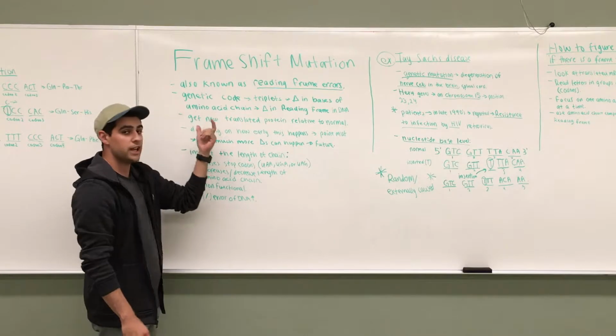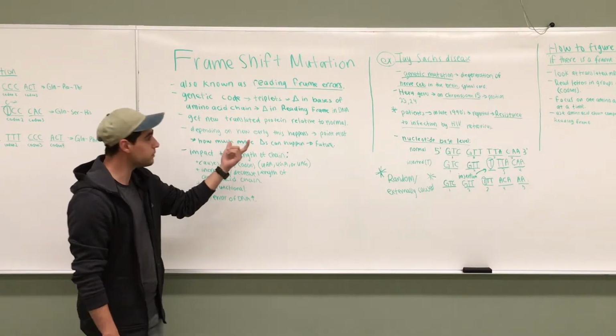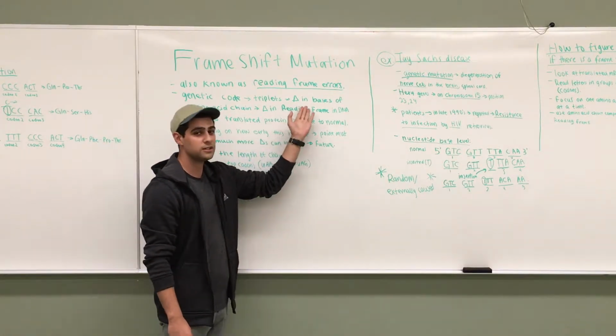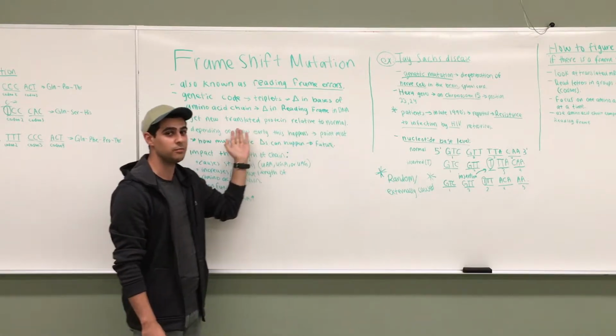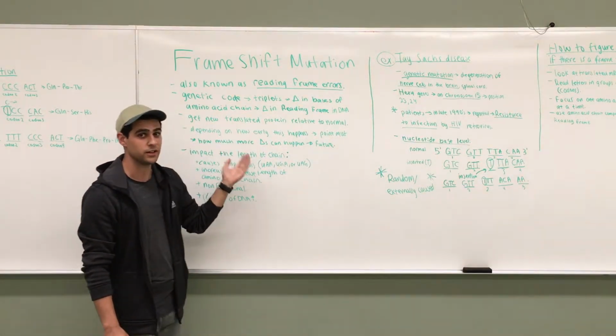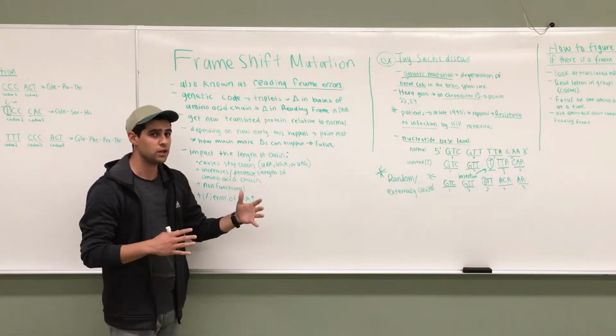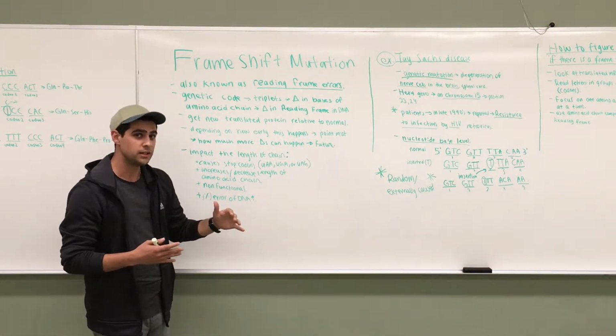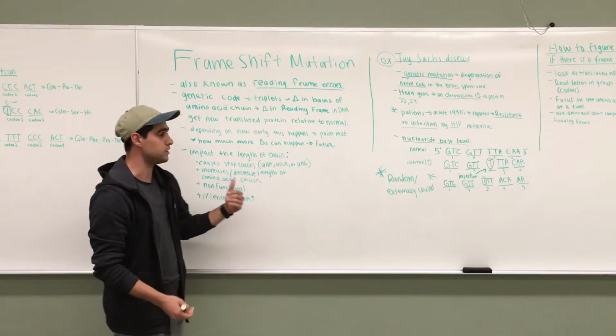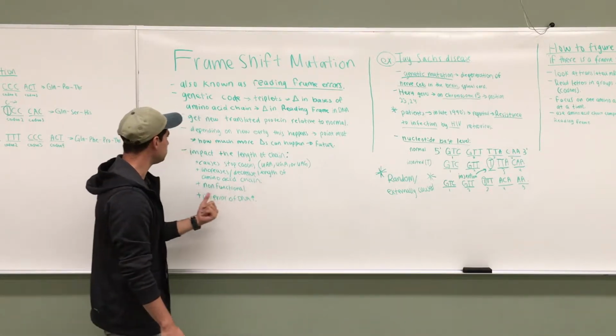We look at the genetic code in terms of triplets, which are going to cause a change in the bases of the amino acid in the sequence of our DNA. All in all, this is going to give us a weird or funky frame that is not the same as it would be without this mutation.